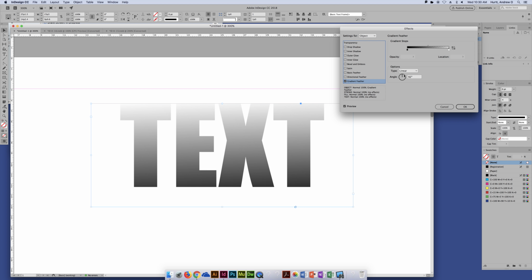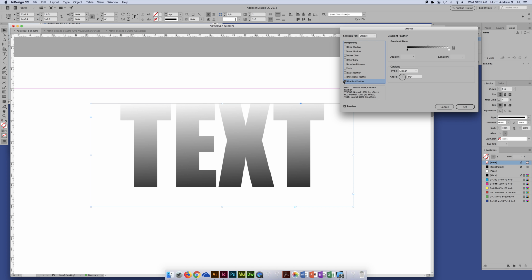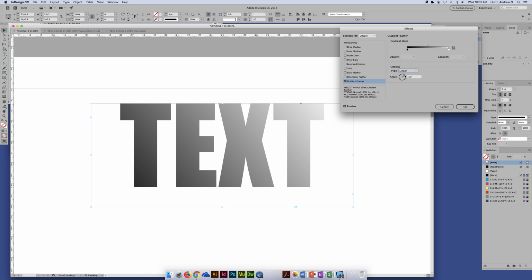To be honest, I tend not to use a gradient feather really at all. If I'm going to do something like this, I'll generally just do a gradient. That's not to say you wouldn't use it, but I would just have a gradient fill rather than a gradient feather. If I'm going to feather something, I would do something more like a basic feather or a directional feather. But if I was going to do that gradient look, I would just have a gradient fill in there. It's not to say that this doesn't have a purpose. I just personally haven't really found that purpose. But again, like all gradients, you can choose if it's a radial gradient or a linear gradient. You can change your angles.